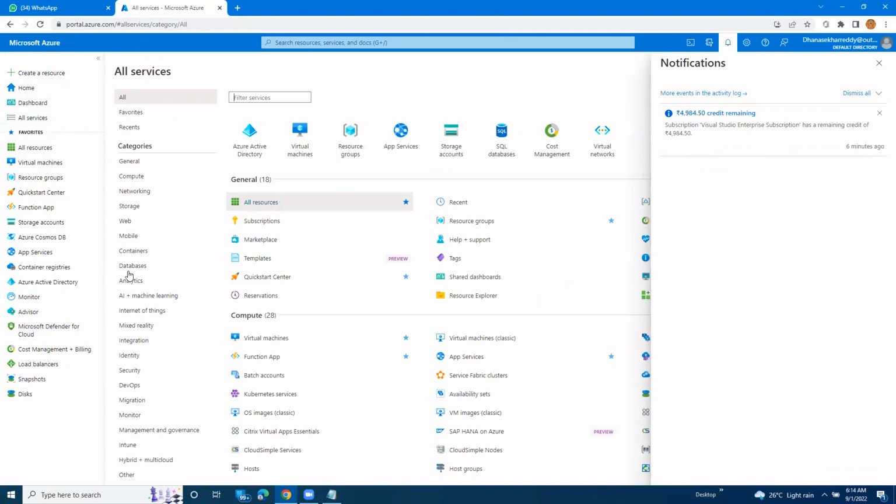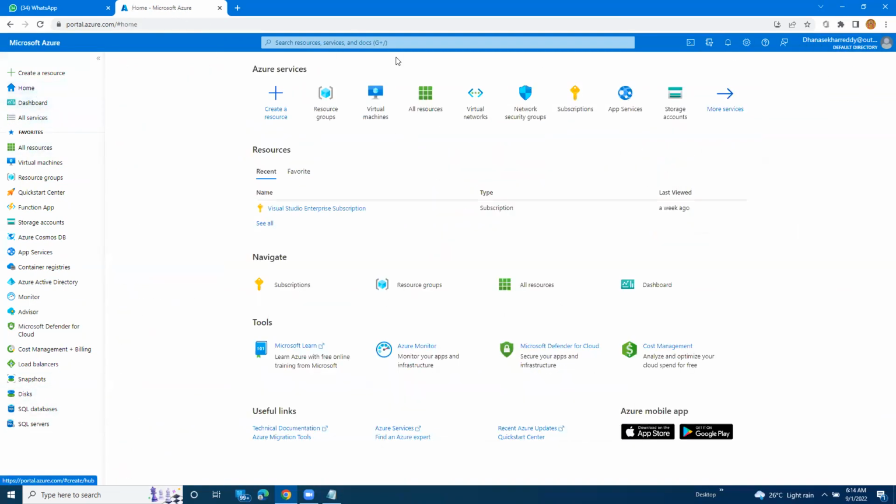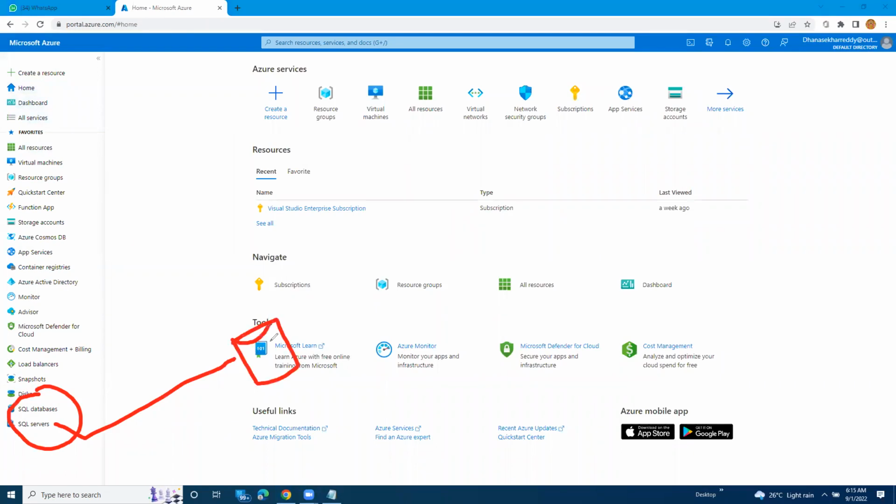Here we have databases. I am going to use SQL database and SQL server, these two. First, I will create the database server, and on top of that, I will create one database.